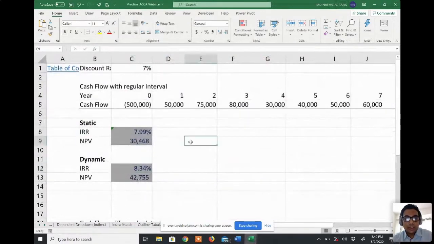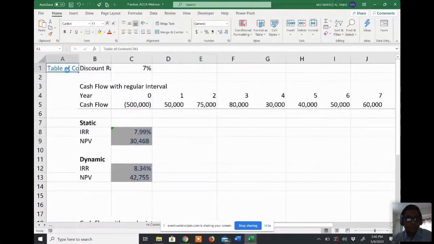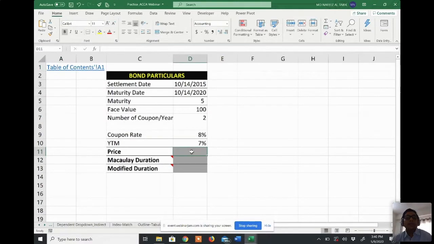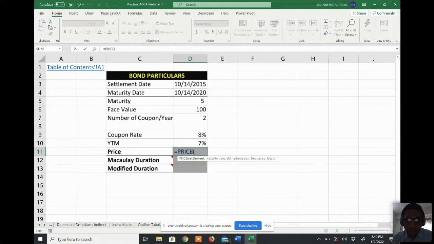So let's calculate the bond's price first. So if I go to this here, price, so I need a price. So this price function is actually a price. You just type price. So when you type price, the Excel function is asking you for a settlement date. Settlement date is the date on which you actually bought the bond, or I can say the date when the settlement took place. Whenever you buy a bond, you have to select a settlement date. On that date, you will get the bond in your account.